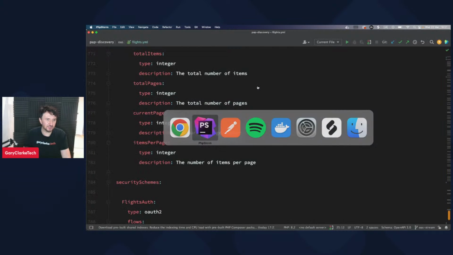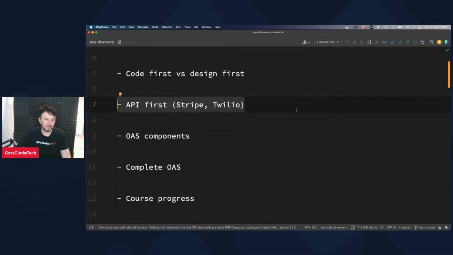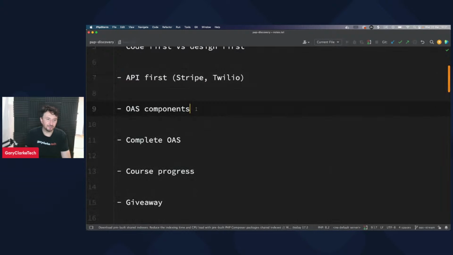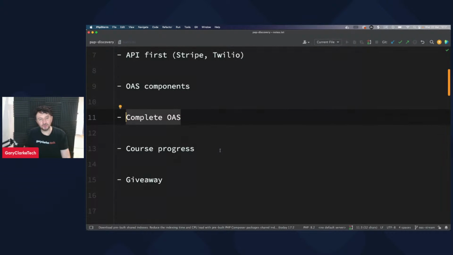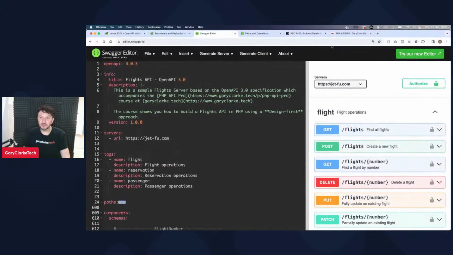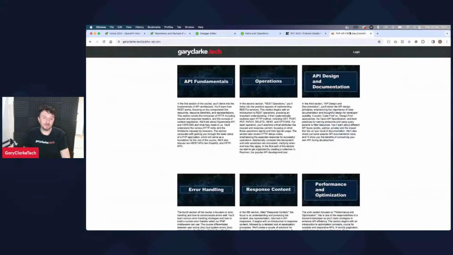But first, let's just make sure that we've covered off everything that I said we were going to cover off in this one. So I've looked at components. I've shown you the complete OAS. Like I say with the course, what I've been working on this week is error handling.